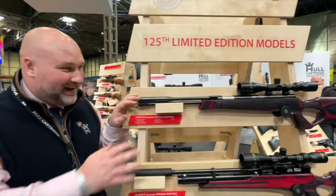Now for me, I had a 97 Centenary Edition that they did in 1999. It was a green laminate with a stainless underlever and it came with a penknife. It was my second air rifle. It was my first Varak, okay? Yeah. And I stupidly got PCP-itis and sold it. So you'll be buying one of these, 24 years later. Well, I'm hoping my birthday present in September could be one of these.